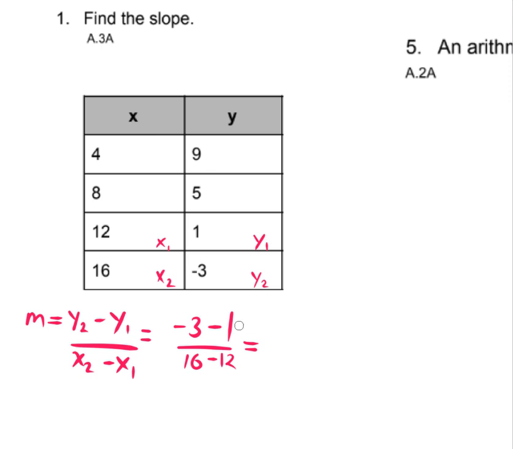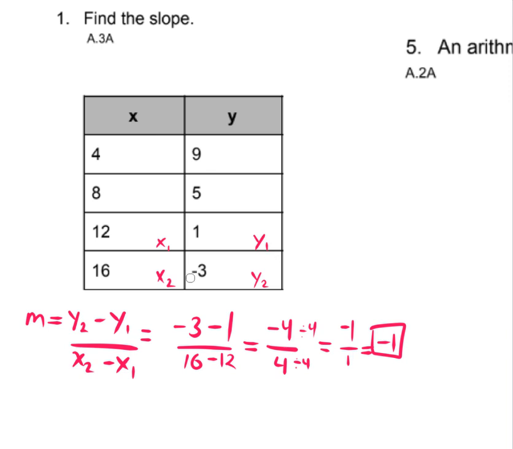And if I simplify that, negative 3 minus 1 is going to continue down the negatives on the number line to give me negative 4, right? 16 minus 12 is going to be 4. So my answer is really negative 4 over 4. Now, if you're thinking, okay, negative 4 over 4 looks like it can be simplified, you're right. Because these are both 4, I can divide them both by 4. Your calculator will actually simplify fractions for you automatically if you put it in as a fraction, right? But if you didn't know how to do that, you divide both the top and the bottom by the same number, which is 4. So I'm going to get negative 1 over 1, which is really just negative 1. So my answer in this case is negative 1.